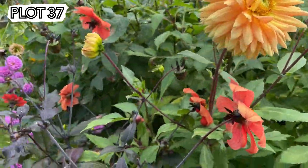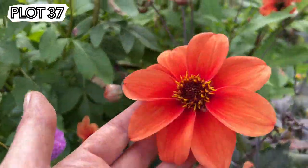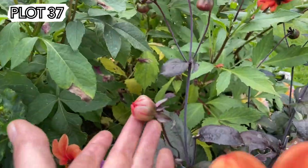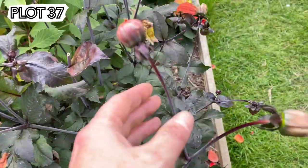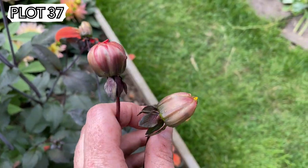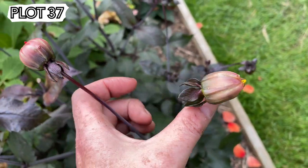This is another single one, so absolutely beautiful. They have all of their pollen on show right from the start. You don't have to leave them. That is a new bud. And this is a good example because that is a new bud and one that needs to come off on the same stem.